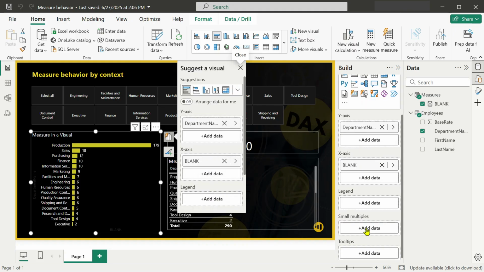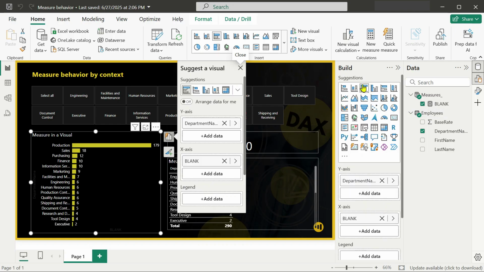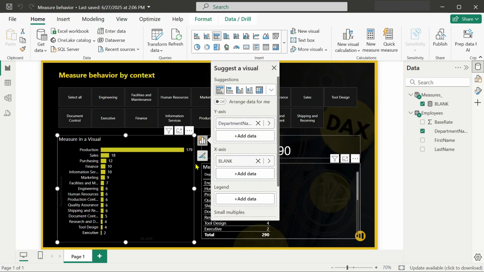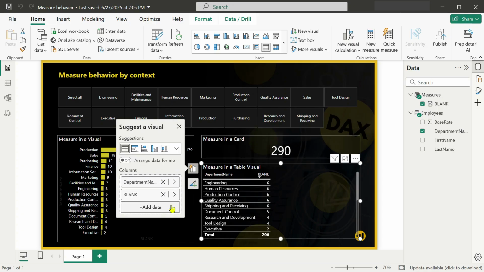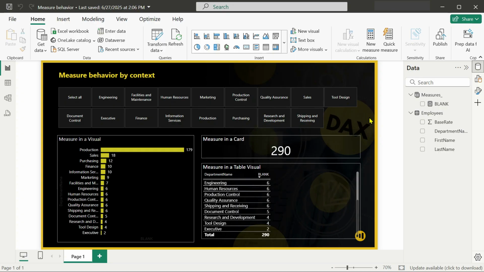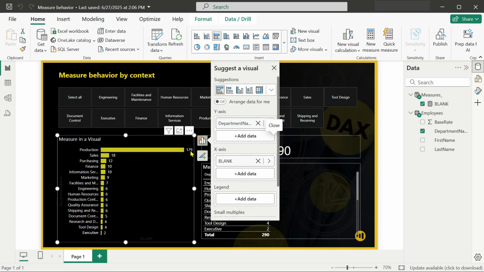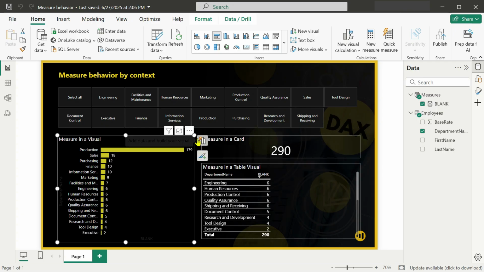It doesn't mean you cannot use both, but typically in my view, working like this gives me more space, and it makes more sense to me to have the pane attached to each of the visuals because I know exactly where my data is going. So this is not a matter of right or wrong. This is just the way I prefer to work, and this is the way I'm going to be working over our videos. So if you want to work the same way as I do, you will have to enable these buttons actually by each visual, and I'm going to show you how to do it.